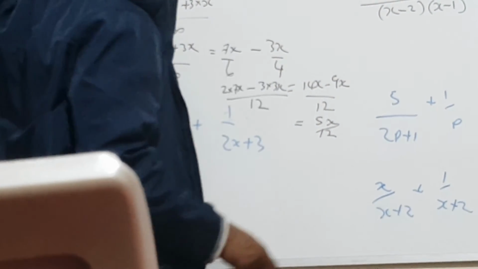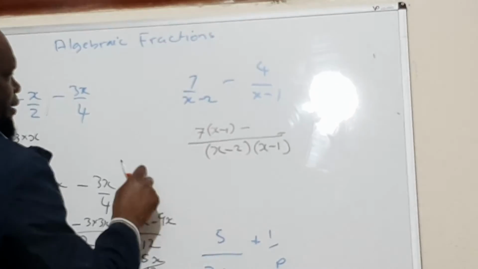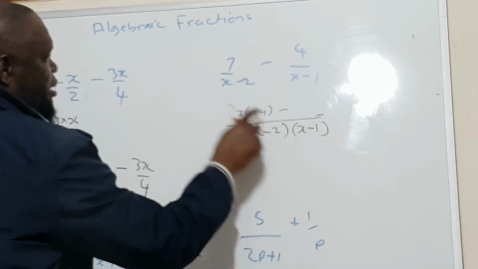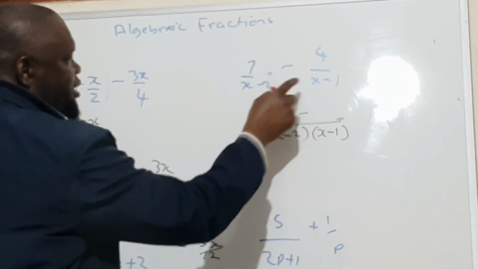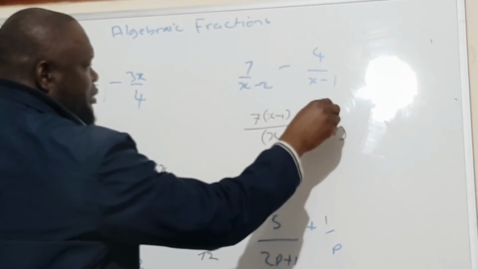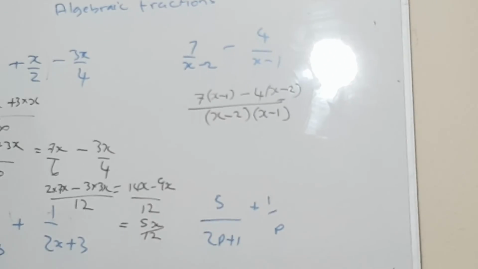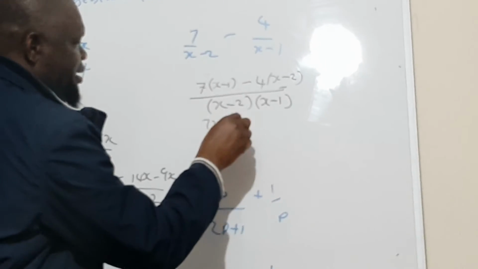So this one come here. I said this will go that time and that will go that time. So 2x into this fraction, it will be x minus 1 times 7. So this one, put your minus in the middle. This one will go that time, okay? Then multiply by 4. Yes? So that will become 7x minus 7.